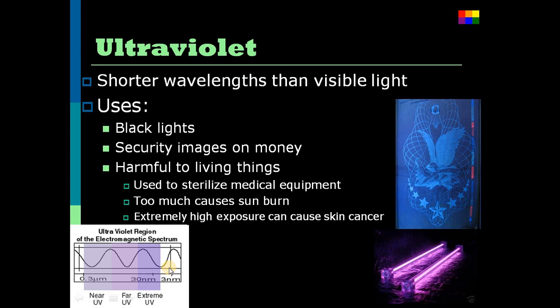The frequency of this ultraviolet radiation is very high and they can penetrate our body. Visible light does not penetrate, but ultraviolet radiation can penetrate your body. Since frequency is very high, and if the frequency is high, energy is obviously high, so they can penetrate our body. They are harmful to living things also. They are used to sterilize medical equipment, and generally in water purification also. From the sun also we are getting a part of the ultraviolet radiations. Nearly 8 to 10% of the radiation from the sun that we get comes as ultraviolet radiation. It causes sunburn, and extremely high exposure can cause skin cancer also.